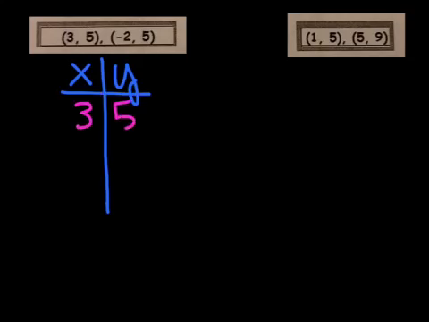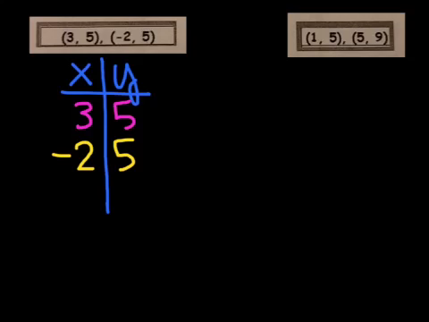When you get to the pictures where all you have are the coordinates, you're going to do this just like our homework from the other day. I'm going to make my x, y table. I'm going to put my numbers in. The first pair is 3, 5. My second pair is -2, 5.